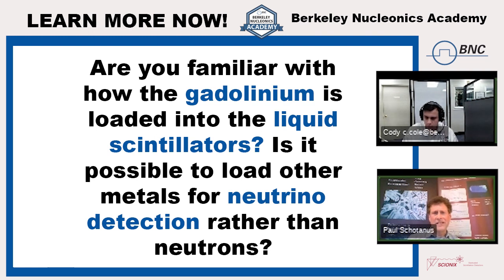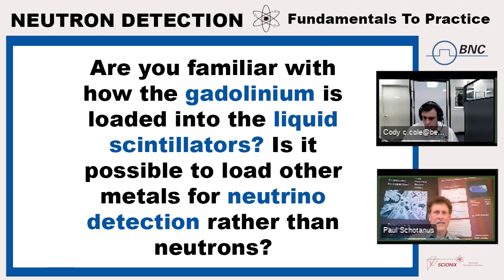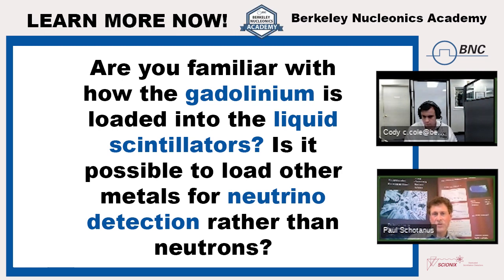We saw already that there is boron loading of liquid scintillators that is around. On the other hand, you cannot load any material in a scintillator just like that. You have to find the proper organic metallo compound. So it's more a chemical question, and I know this is one of the subjects I touched on in the beginning, that there's a lot of research going on at the moment in finding new scintillators with loading, just like we try, for example, to load organic scintillators with bismuth to give them some photofraction to do pulse height discrimination with organic materials.